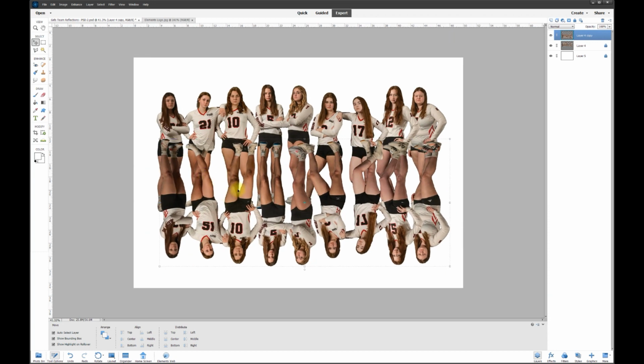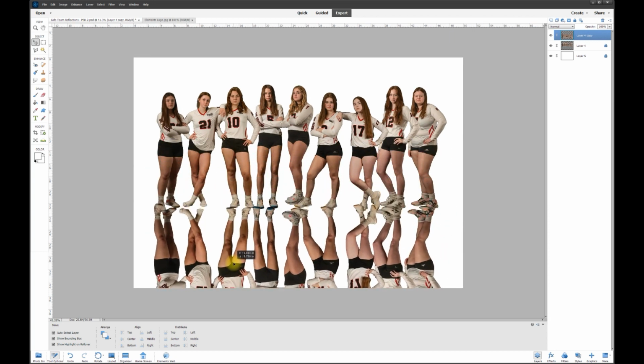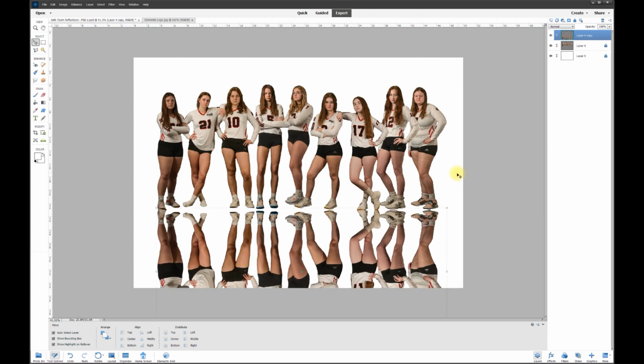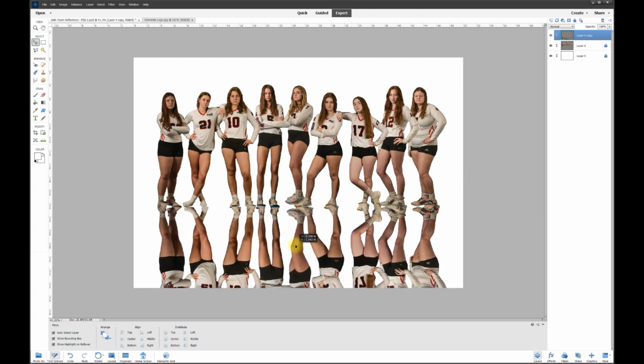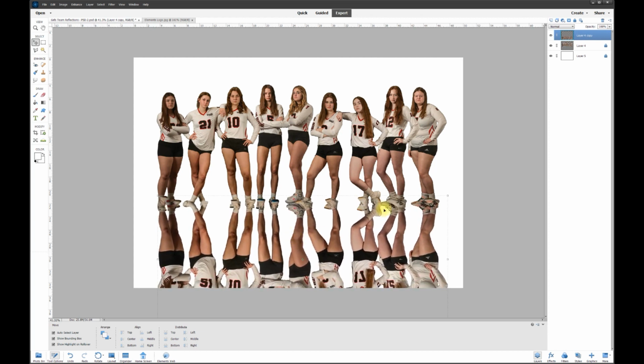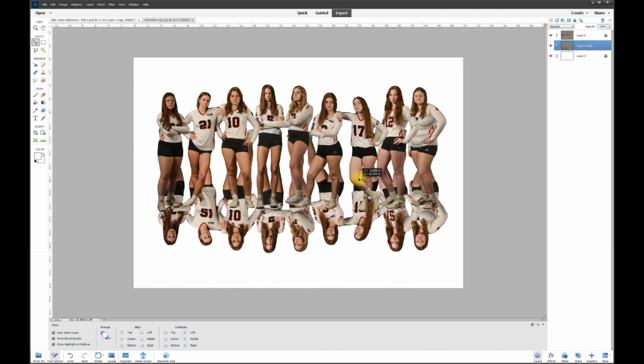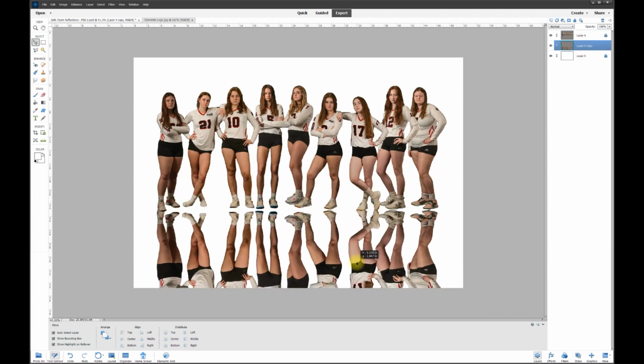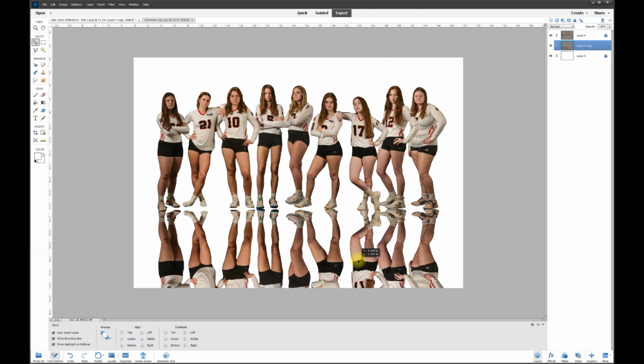Now I'm going to zoom out a little bit so that when I bring these down here, I can see what I'm working with. And next I want to position the feet as close as possible, but there's a problem here: this new layer is on top of the other layer. We want that behind it. So I'm going to take that layer and pull it down in between the background white and the top layer. And now it's behind. You see, it's behind them. I'm going to position this as close as possible. And you see it's still a little bit off.